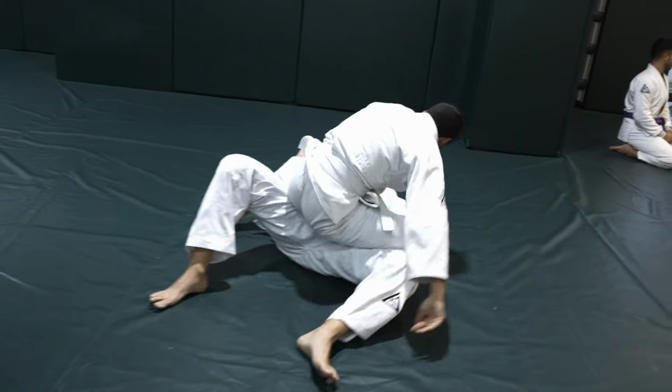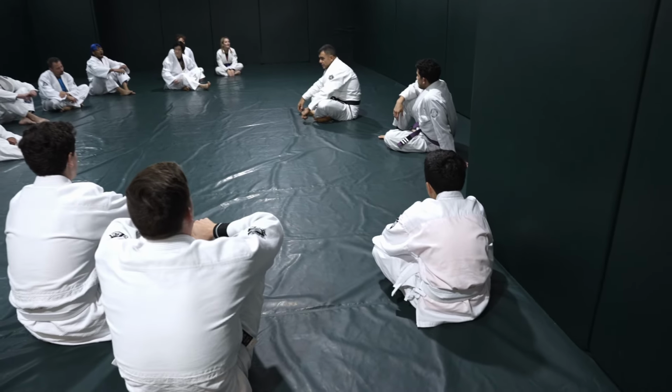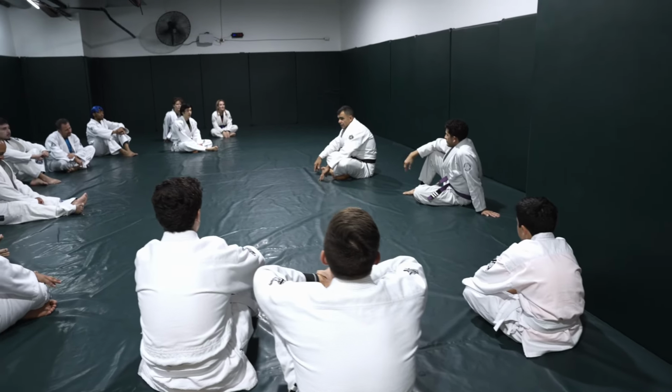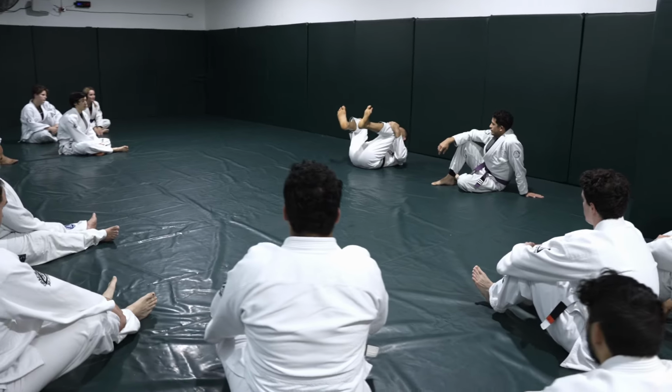Both hands behind the head. Standing up in base, okay? Because we're gonna use standing up in base for the next technique that's coming out. So you guys know how it goes. Okay, so let's start from here today.